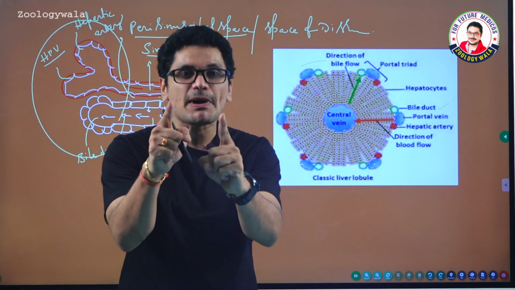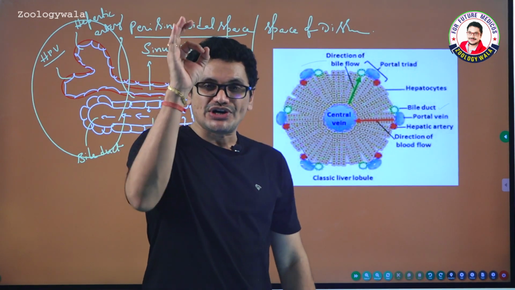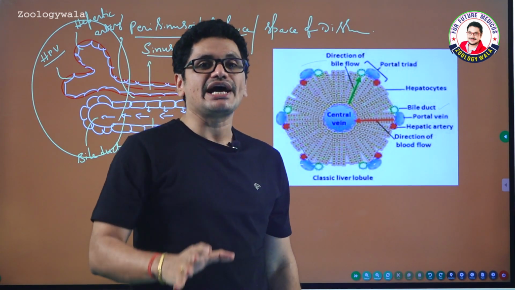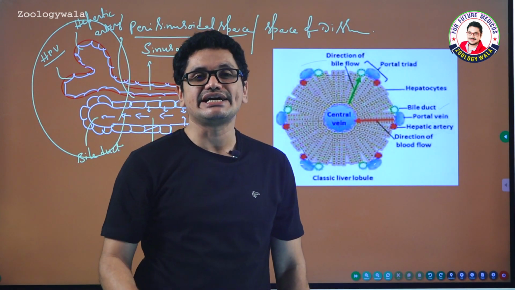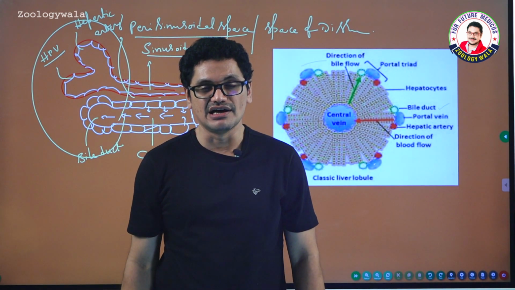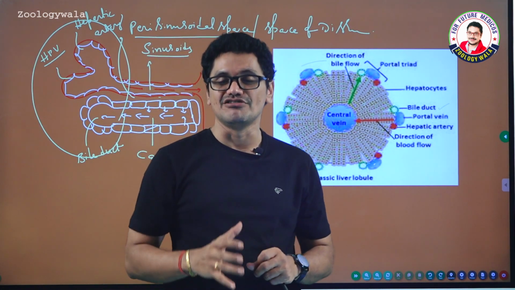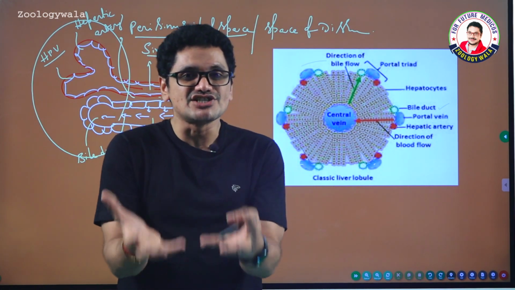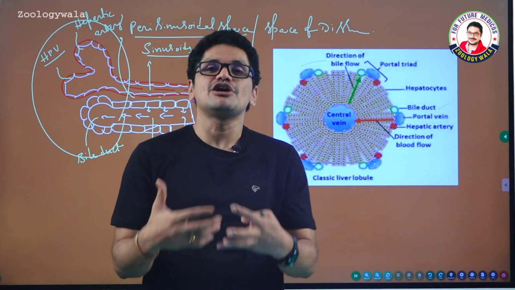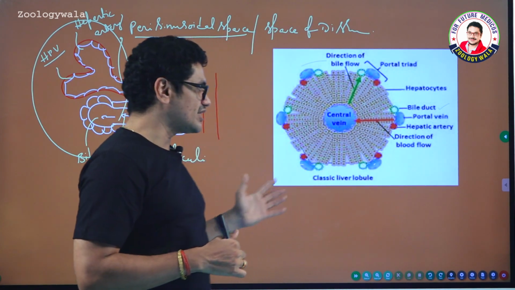So it is your responsibility to protect your liver. Take a low sugar diet and a low fat diet, and avoid alcohol. Avoiding alcohol is one of the best solutions to protect the liver. The protection of the liver is in your hands. Protect the liver, protect your body. That's all about the liver.